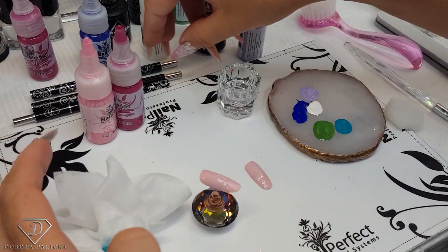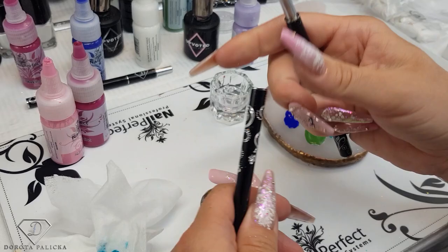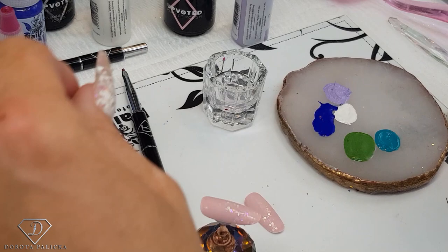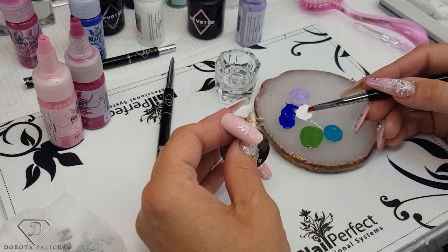Okay, so first of all we want to start painting the leaves. I've got the brush for one stroke here — it's slightly bigger — and then I've got these extremely tiny ones. That's a new product which is just coming out. You can see the difference in size — this is the tiniest brush ever for one stroke and it's amazing for detail. I will be working with both of them. For the one stroke brush, I'm going to clean it first in water to soften the bristles and remove excess water. You don't want too much water in there.